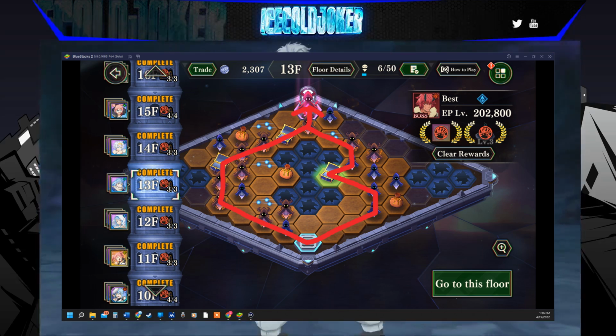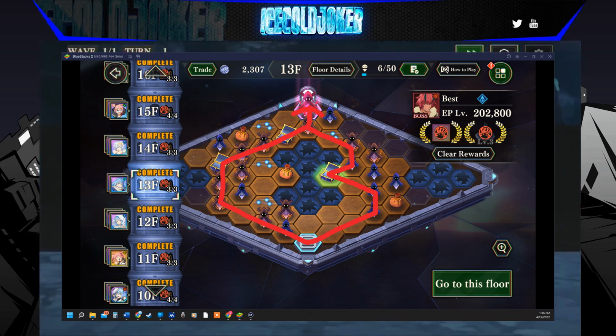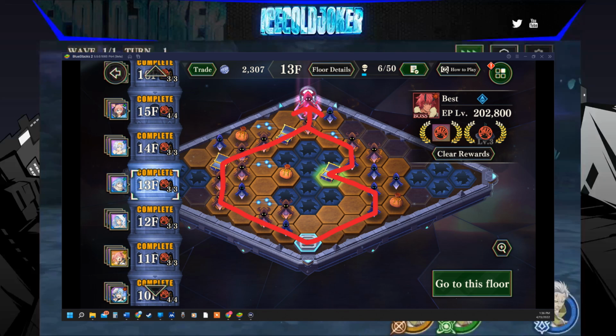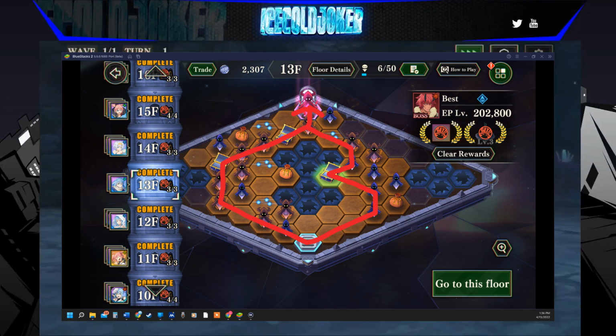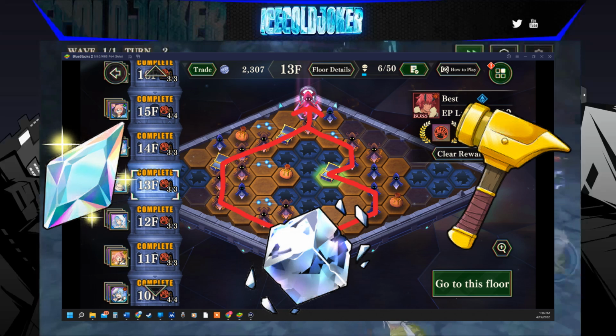You got to take that first one to the right, so 1, 2, 3, 4, 5, 6 stamina, and then you can continue. Or you can reset after that 6 stamina and then hook all the way to the left, grab these two chests, 1, 2, 3, 4, 5, 6, 7, 8, 9, 10, 11 stamina to get those two, and then to get to the boss itself. Floor 13 rewards are 30 crystals, 1 gold hammer, and 40 light crystals.